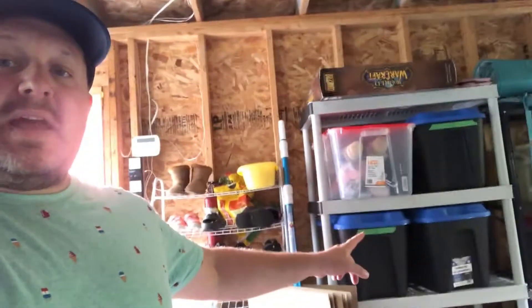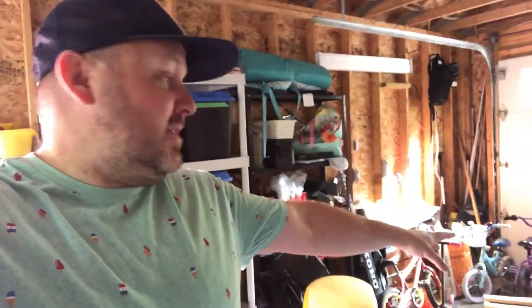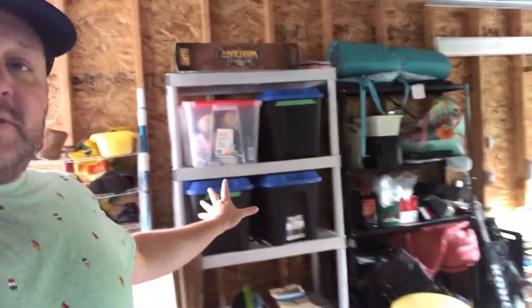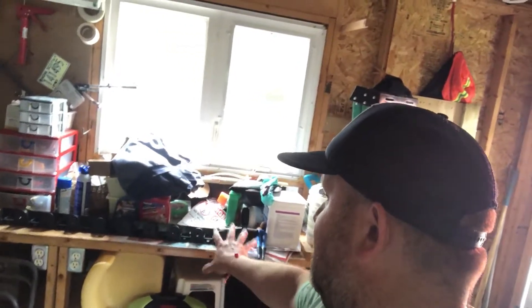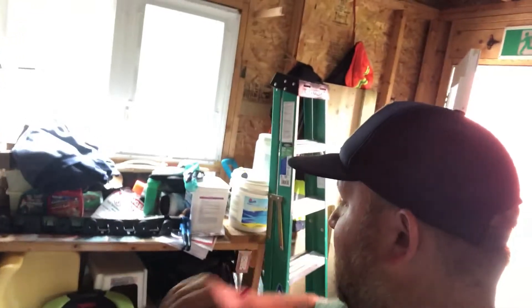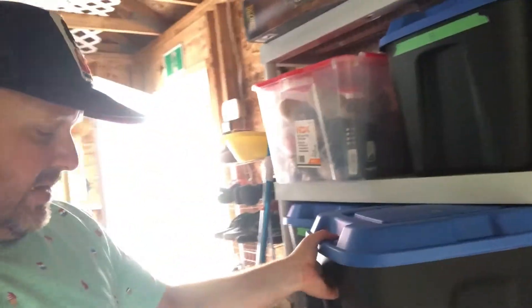I'd turn one side into a gym area and this other side into my eBay space — bins along the wall, bins coming up the middle dividing the two bays. Behind me would be a shipping area with a workbench, maybe an extra laptop and a label printer, bubble wrap that pulls down, all my supplies underneath. This would be a contained eBay warehouse with all my shipping, so I wouldn't have to go back and forth.